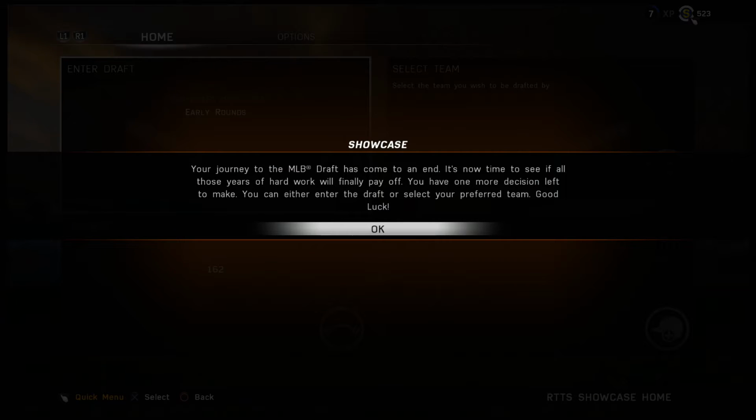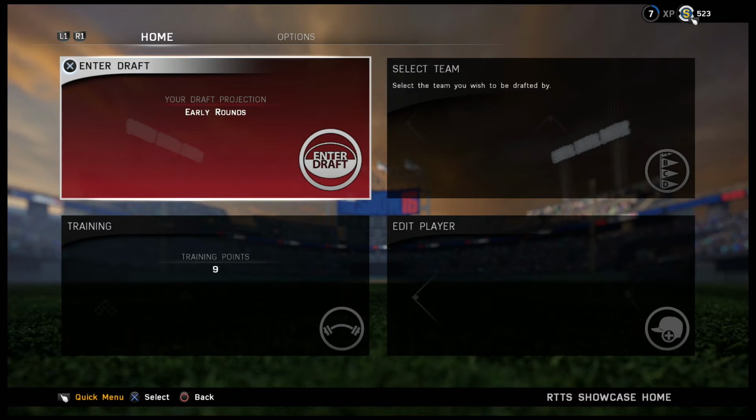The journey to the MLB draft has come to an end. 1 decision left to make. You can either enter the draft or select your preferred team. Good luck. We will be entering the draft. The draft is not going to happen in this episode, though. You're going to have to wait until the next episode.